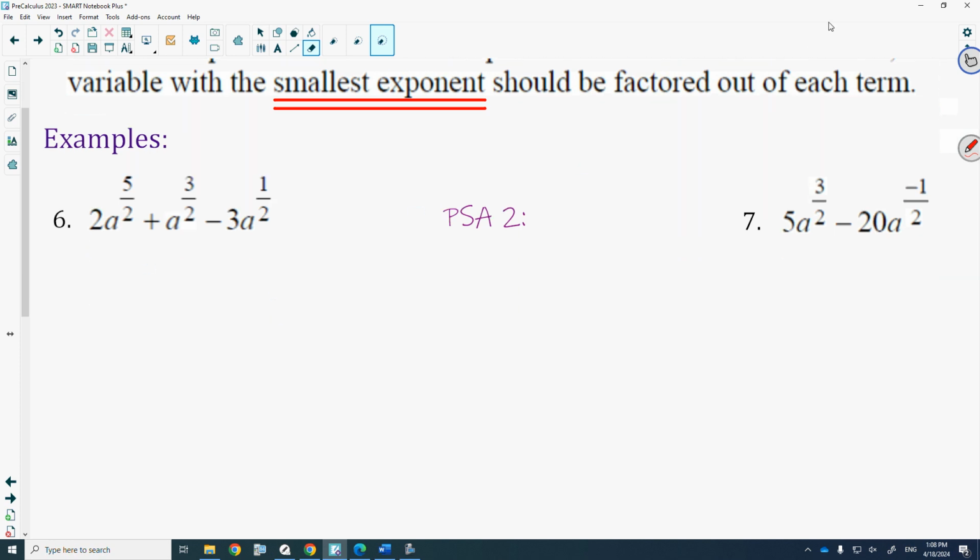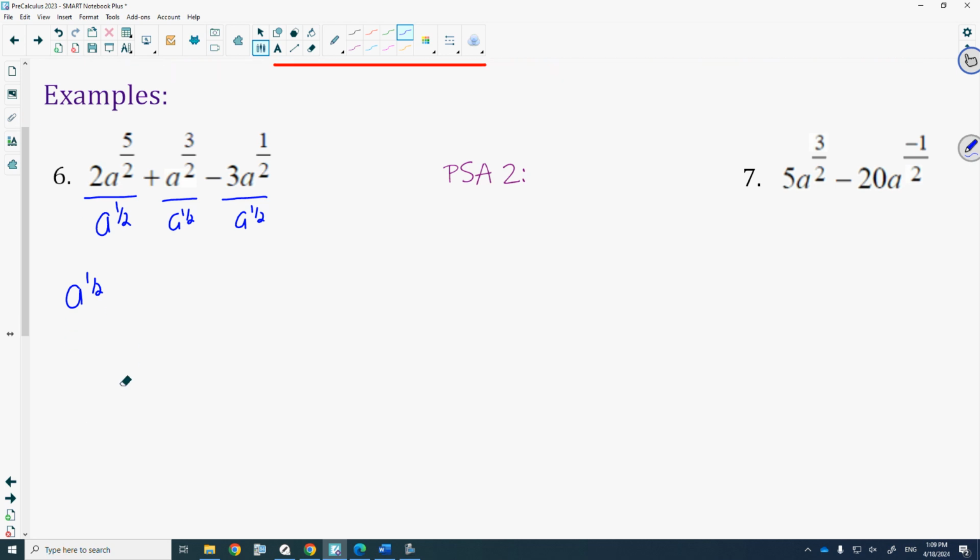So first we're going to factor out a GCF, and the GCF is going to be the variable a with the smallest exponent, which is a to the 1/2. The GCF, remember, always gets written in front of your bracket, and then the answer will go in the bracket. So bring down the 2. Now remember, we don't have calculators, so we want to be able to do this on a separate sheet of paper off to the side. So it's 5 over 2 minus 1/2, which gives me 4 over 2, and that gives me 2.